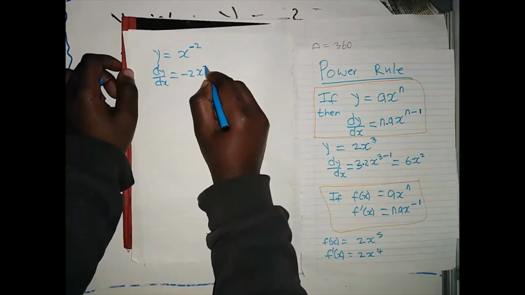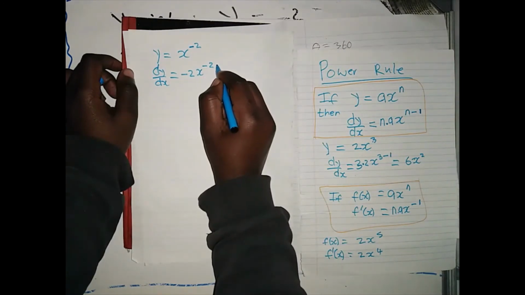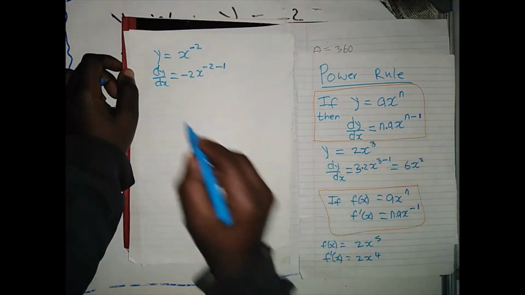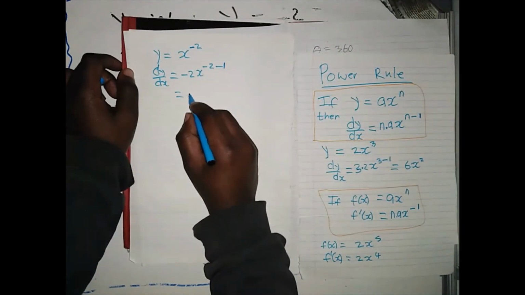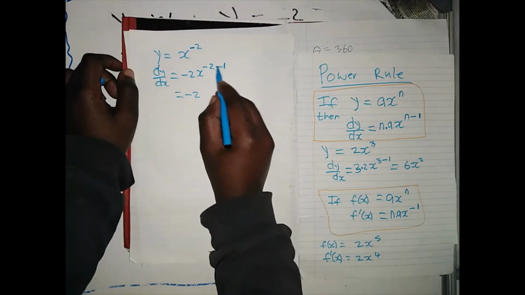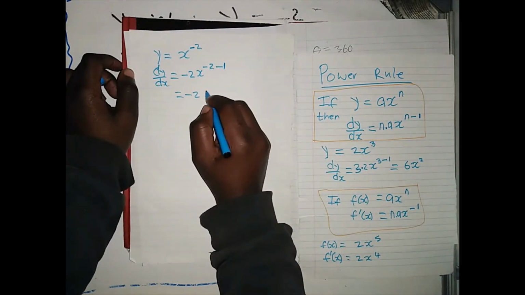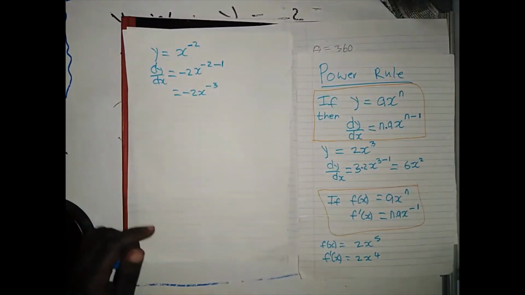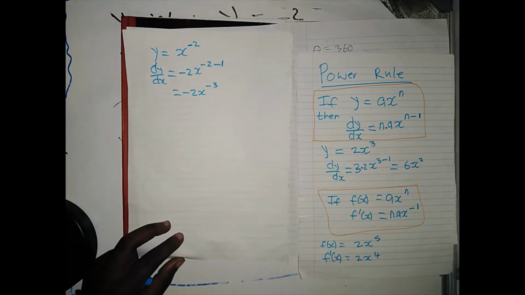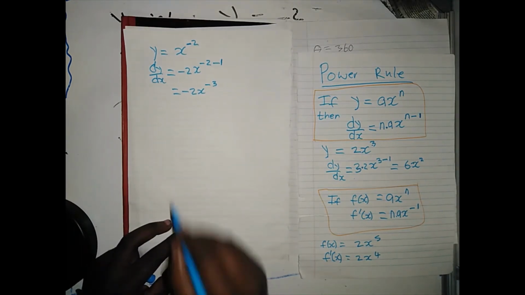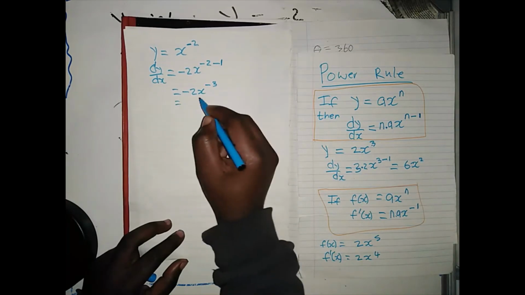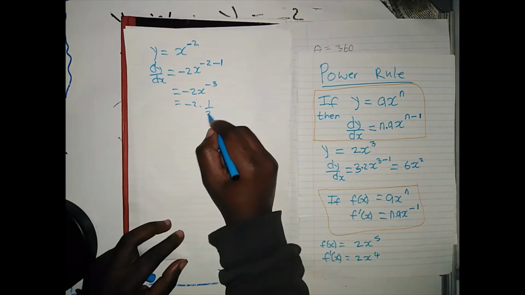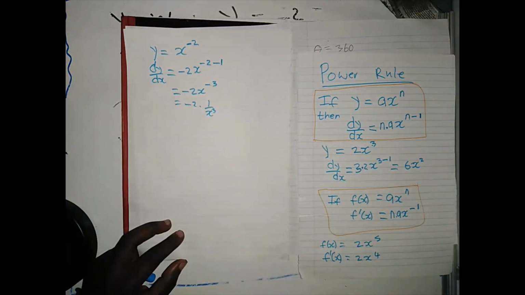And then you have minus 2 minus 1. Remember we said you always minus with 1. It's a rule. So basically at the end of the day you get minus 2 minus 1, which gives you minus 3. And then guys, because you know that you always have to end up with a positive power, this is the same as minus 2 times 1 over x to the power 3, the way that we did it earlier.